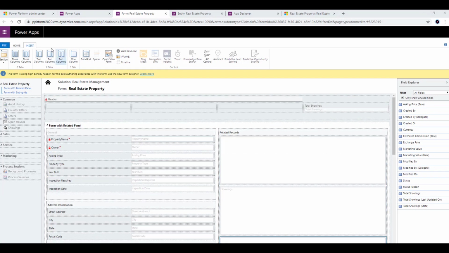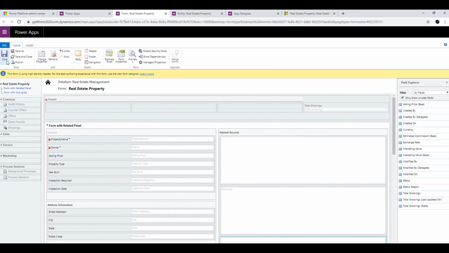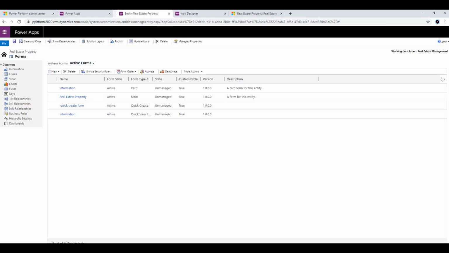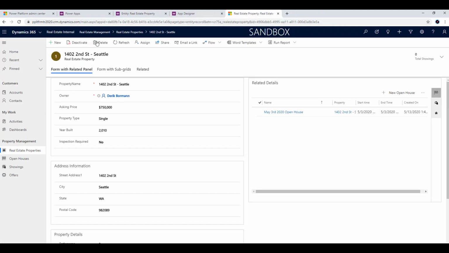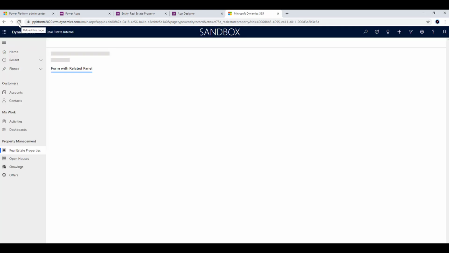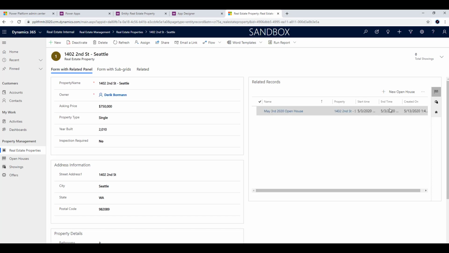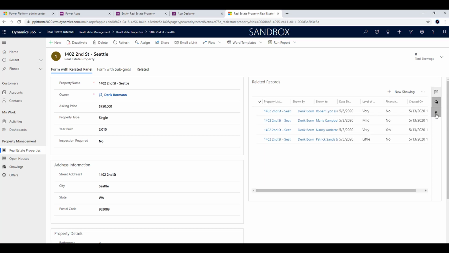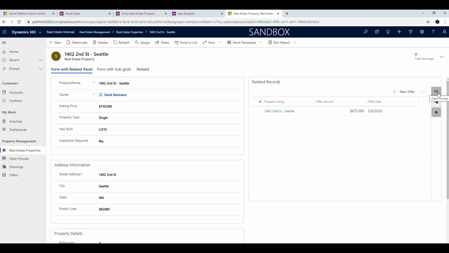Now I can go ahead and save the form and then publish the form. Once I've saved and published the form, I can close out of this designer, and if needed, I can also close out of the modern UI designer as well. What that'll do is, when I come back into the application and refresh it, I will see all of that information in the reference panel, and I can very easily move from one property to another using that information.